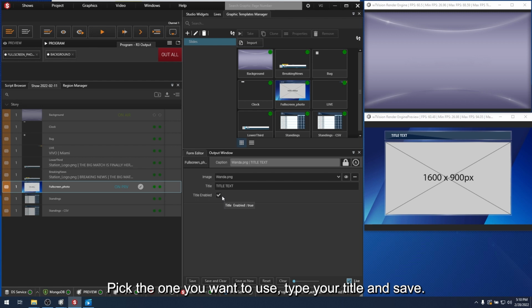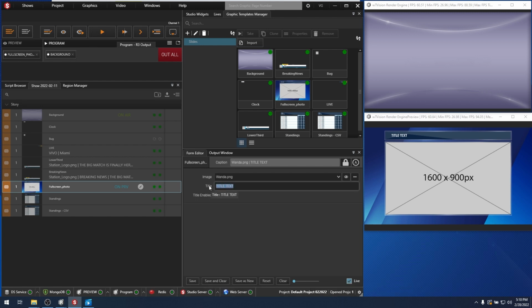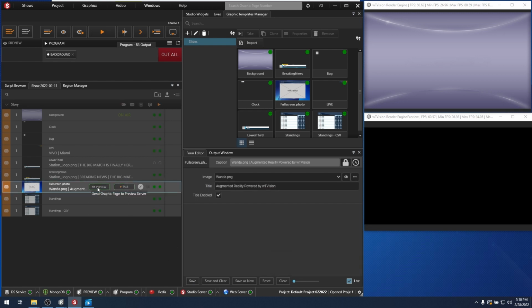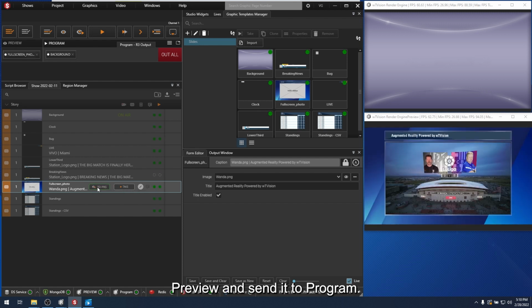Pick the one you want to use, type your title, and save. Preview and send it to Program.